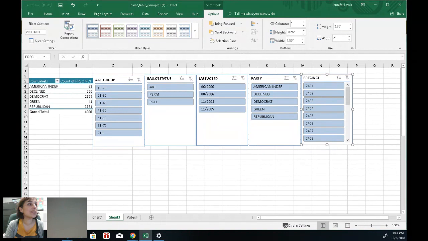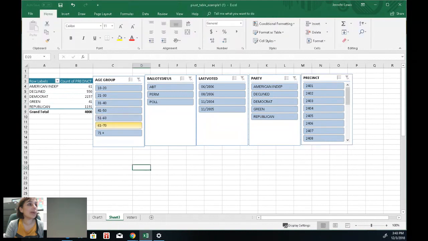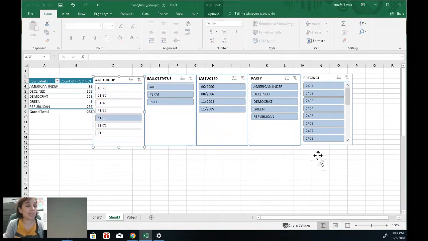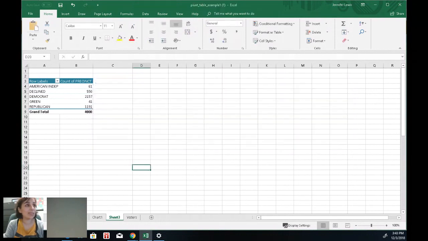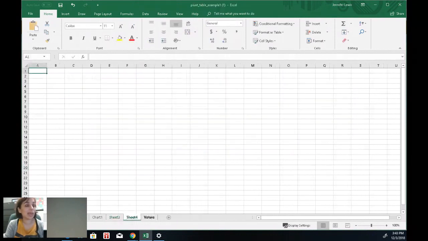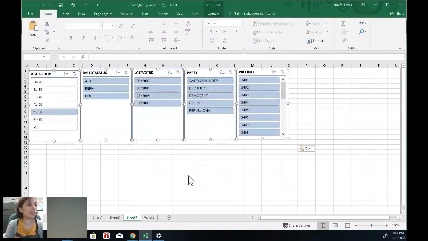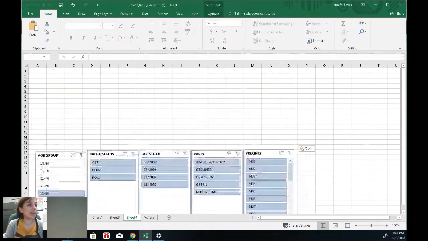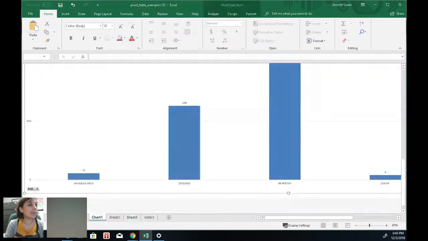And I think that is one of the great ways of doing this. The other thing that I like to do is take all of these, and you can move them by simply hitting your shift and clicking on each one of these. And then I hit Control X to cut them. And I create a new tab and I pop it in there. And I move these guys around and I get my chart.